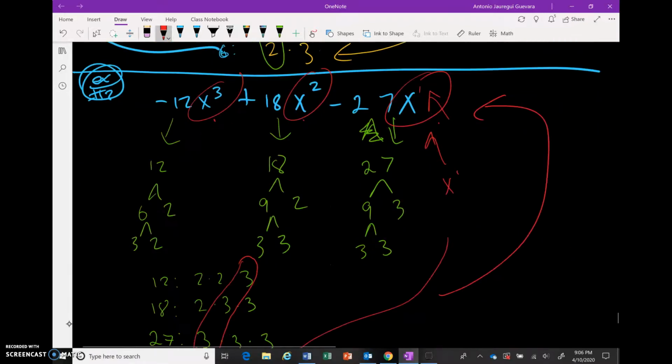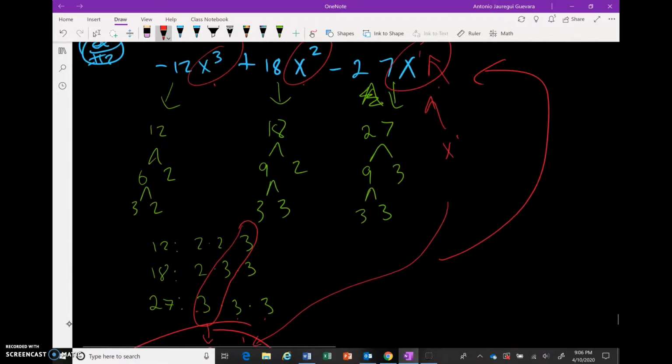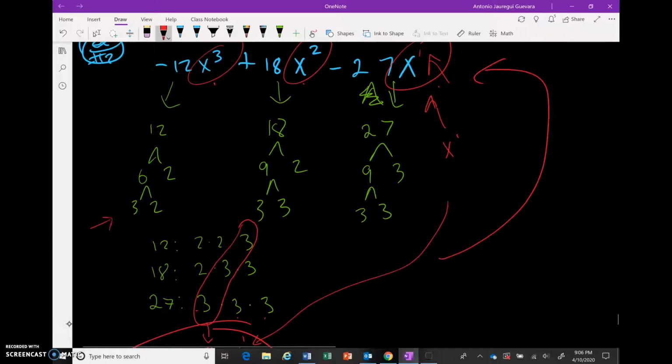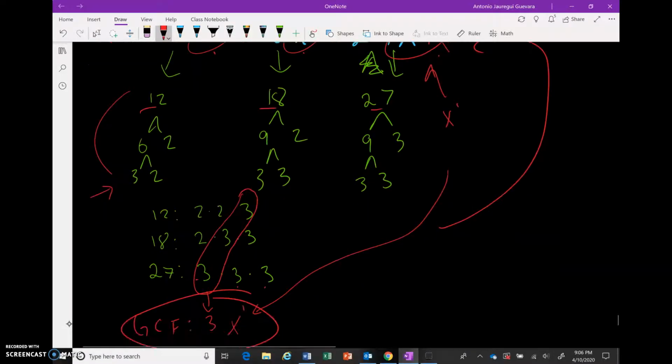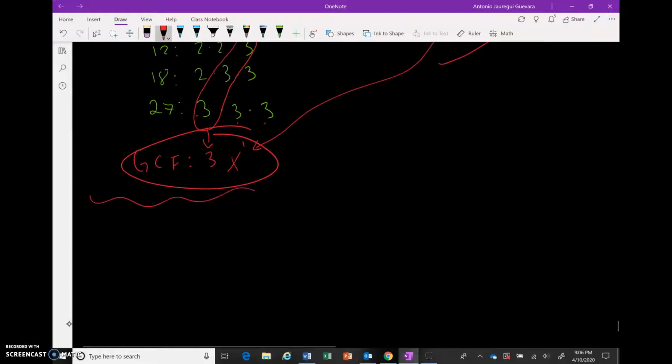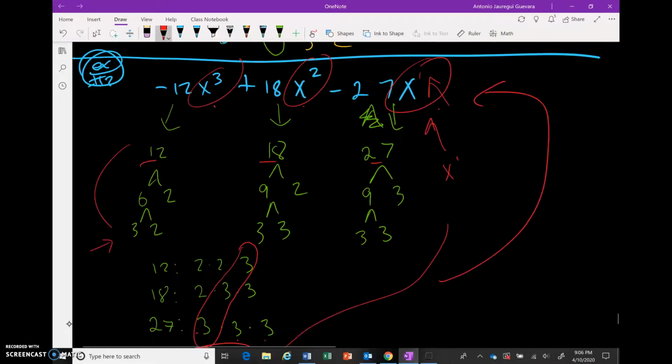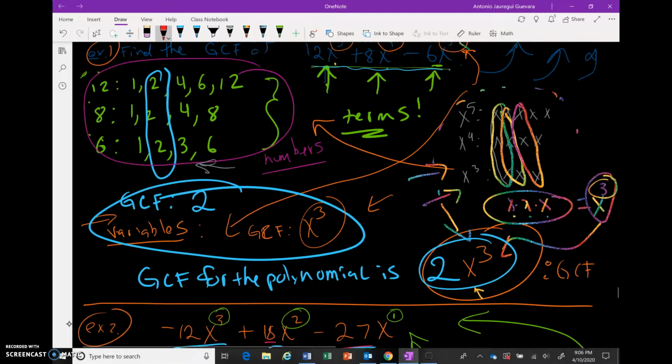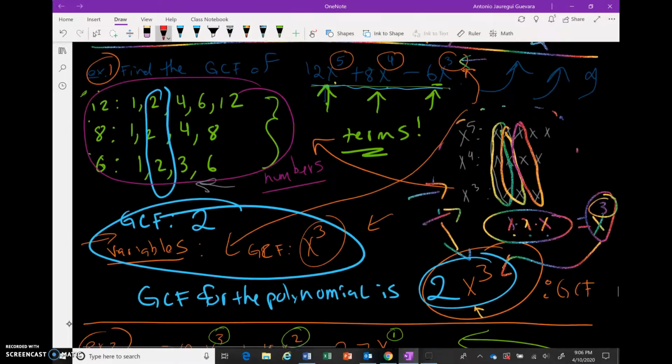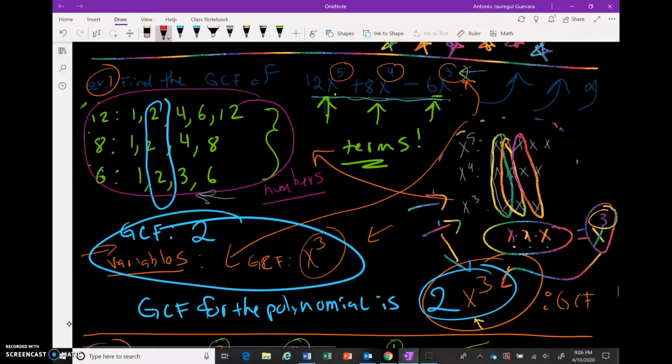And if you're more comfortable and you feel like you can figure out the multiples of numbers with the prime factorization tree, then go ahead and do that. It's completely up to you guys. I really don't care what you use. But what I do want you to know is that there really is, as you guys know in math, multiple ways to do stuff. But I'm showing you the listing method.